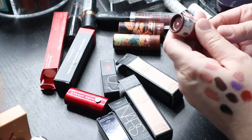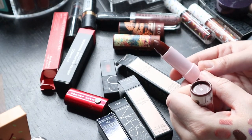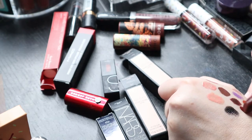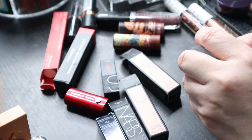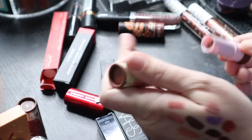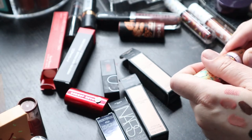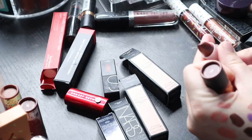These are the #Lipstories from Sephora — I actually really like the quality of these, they're lovely. This is in the shade 'Malt Shake' — that's definitely more burgundy than brown, really nice, very creamy. This is the shade 'Snuggle Weather' — it's a yellowy kind of brown. And then this is 'Yum Yum' — more of a reddish brown. These are fairly new so I'll keep these for now and see if I get any wear.